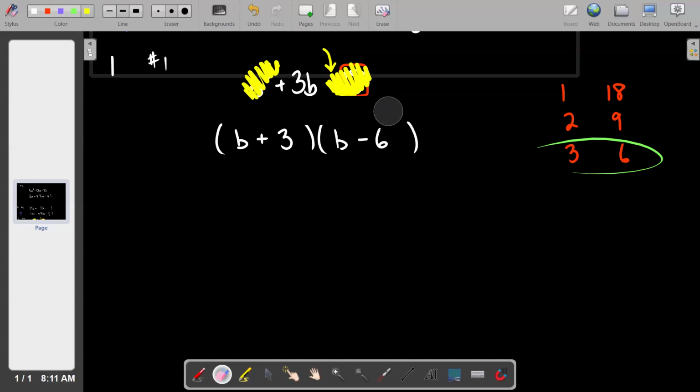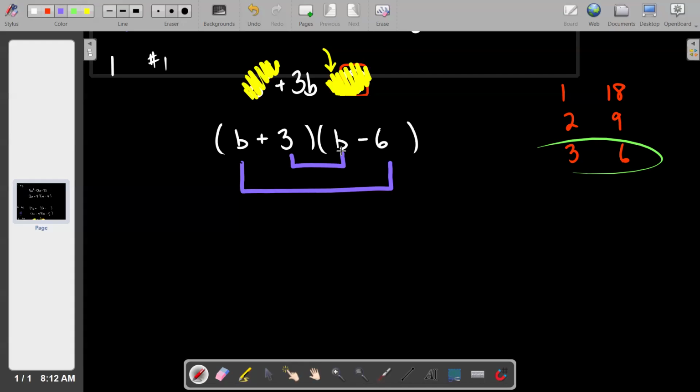Factoring is all about what was I not in control of? I wasn't in control of this times this plus this times this. The outer and inner combinations are the key. What's that? It's FOIL. First, outer, inner, last, right? I generally don't talk too much about FOIL, but you're right.